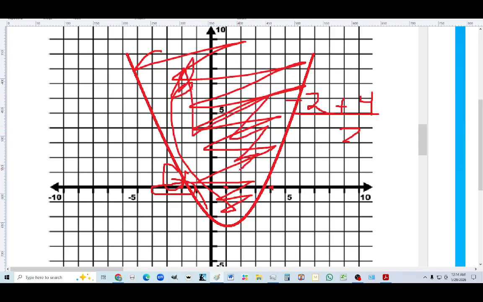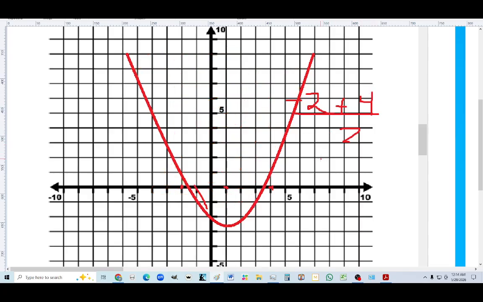Anything above this. Now, it's interesting that sometimes they won't ask this, and I should be clear because I kind of paused there. Sometimes they'll say, when is y positive? When is y positive for this graph? And we can see the y is positive here and y is positive here. But it's not positive here. All these y values here, if I took any point here, the y coordinate would be negative. So I just want to cover this because this comes up as well. Y is positive to the left of this x value. So if I was asked, when is y positive? I would say when x is smaller or equal to minus 2.